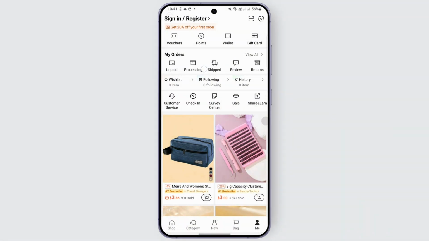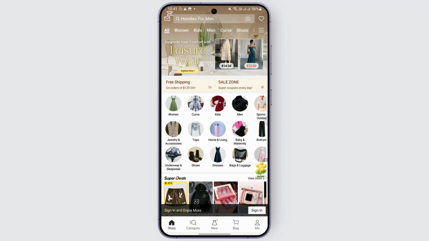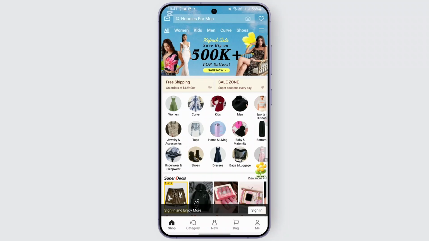And when you go ahead and do that, you should be finding the items right here which are already shipped. You can go to the shipped section, and when you go to that section, you will be finding the items. Along with that items, you will be also finding an option called return, so you can tap on that option if you want to return the items on Shein.